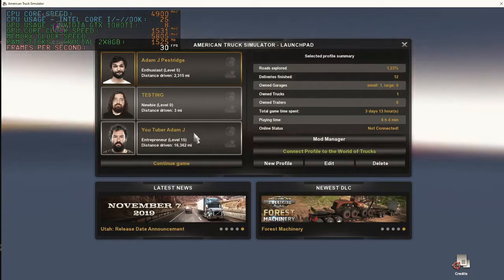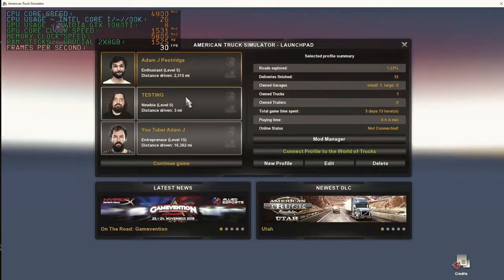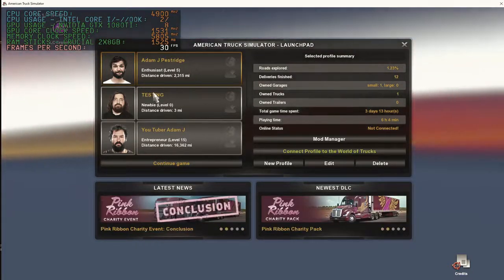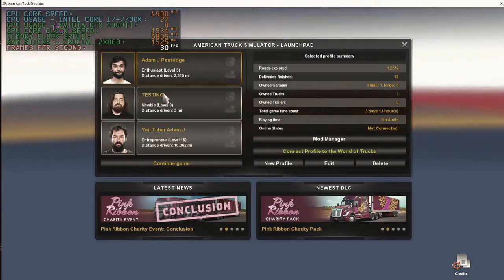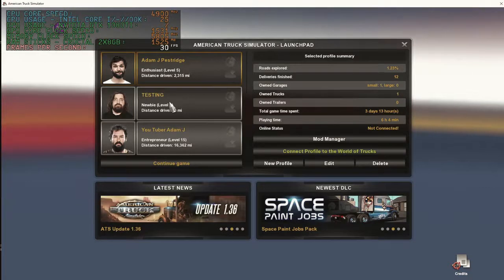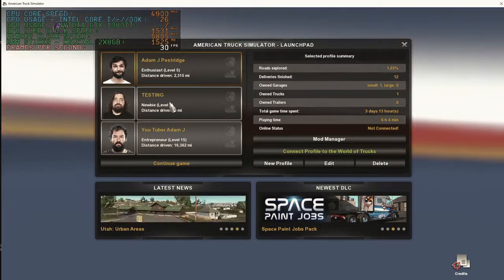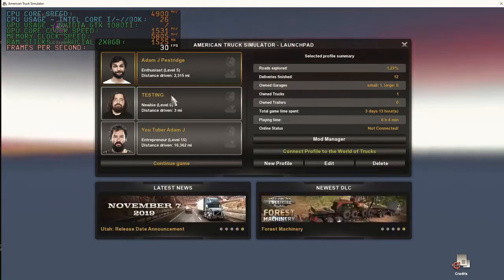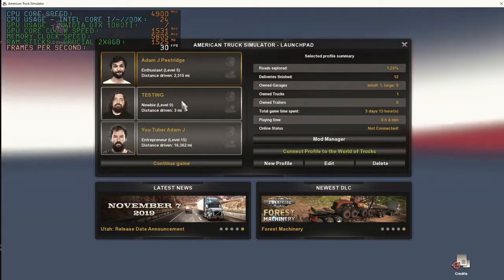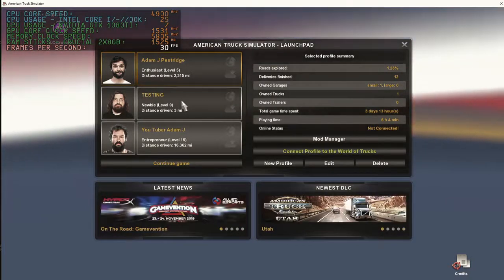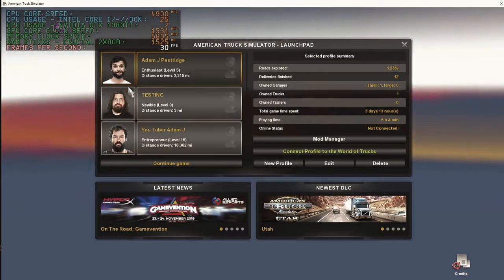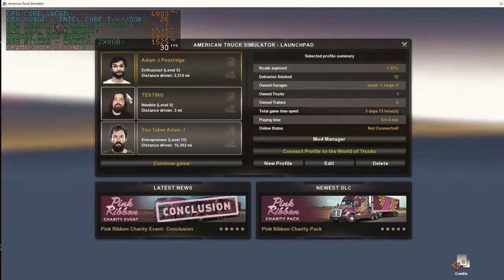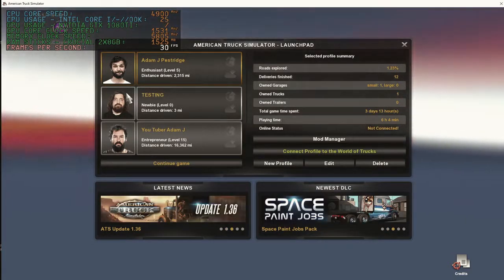I'm still trying to get this one to work, but I also have a testing one, and this profile, I haven't used any mods in, and I wouldn't use any mods in. It's purely just in case there's an update and I want to roll back to a previous version, because that works with my mods. So I've started a profile that's purely just for testing. So I'm sort of learning as I'm going along here with the profiles, but from what I gather, you know, if there's an update from SCS and a lot of the mods don't work, it can actually kill your profile as well.